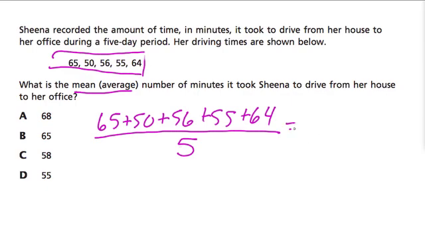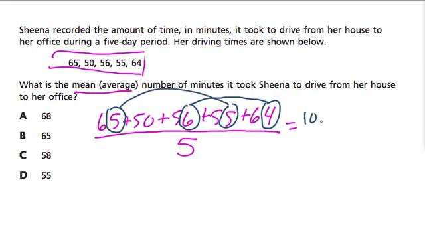Now, before we get lost in the addition here, I want to discuss a nice intuitive way to add these numbers. Remember, with addition, if you're only adding, you can really add in any order and break these numbers up in any way that you want. So let's talk about breaking these numbers up. The first thing I'll do is add the 1s values. So my 5 and my 6 and 5 and 4. So these are really easy to add, right? Because 6 and 4 is 10. 5 and 5 is 10. So now we're almost done. And we're going to divide by 5. I'll leave that alone for now.